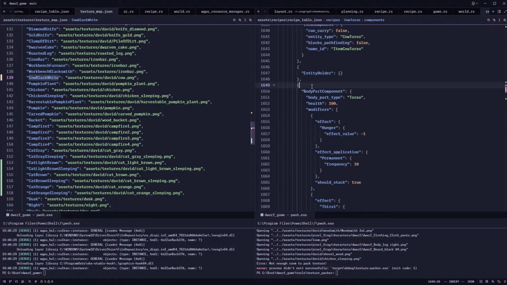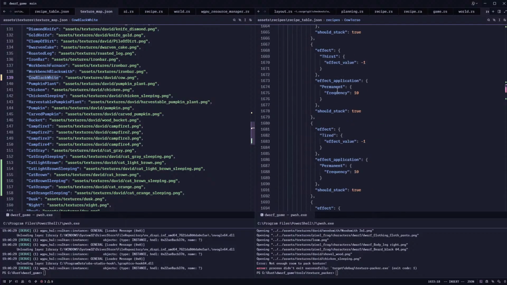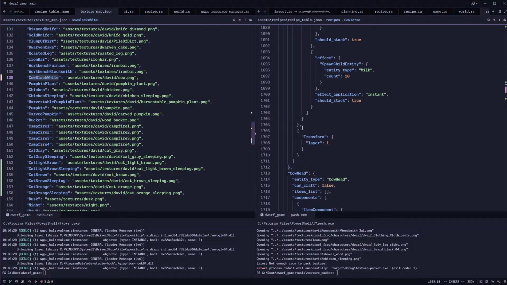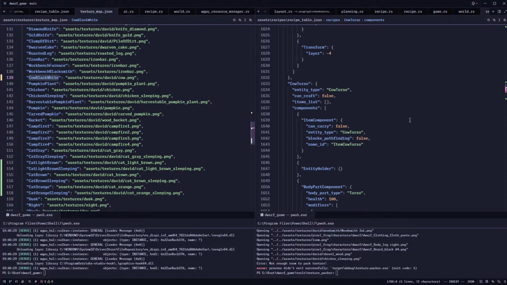And I think like cow torso doesn't have a. No, white has this guy, but okay. Oh, because they're entity holders and they will need a transform.